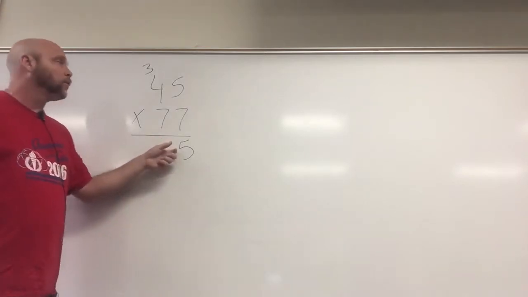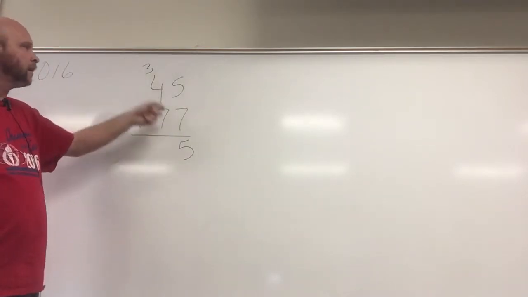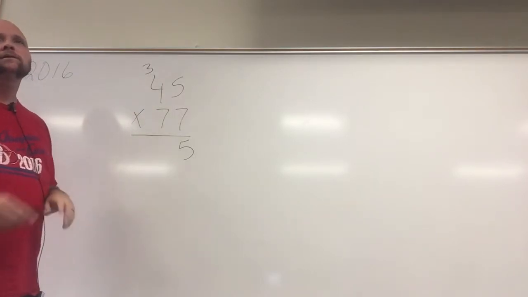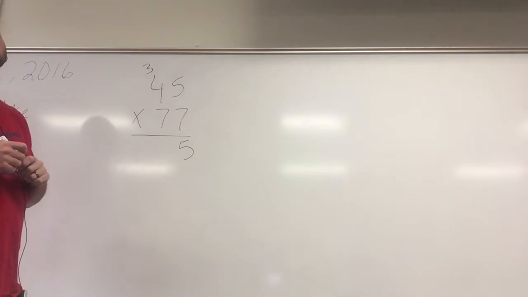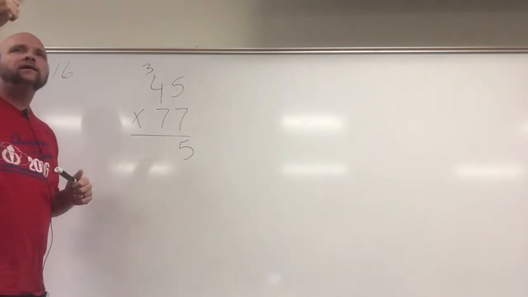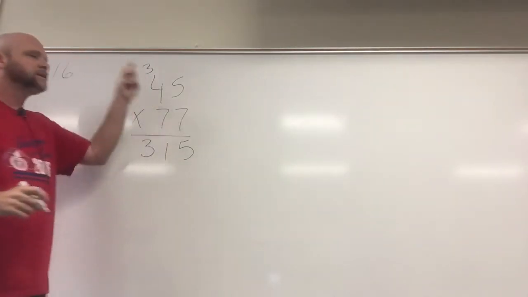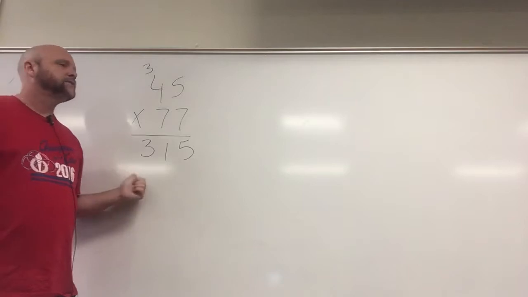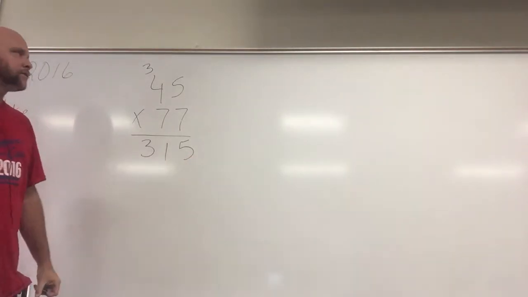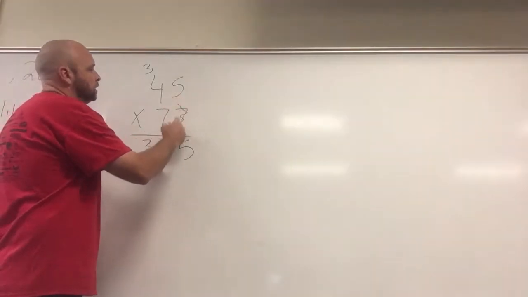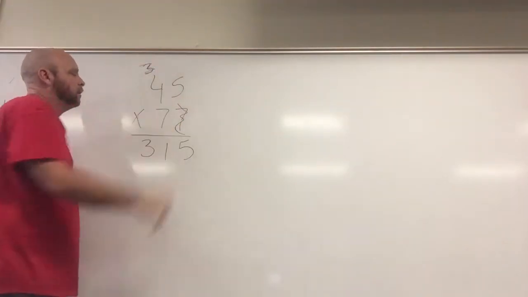We put our 5 in our ones place. We carry our 3. Taylor, what is 7 times 4? Plus 3 more. 28, 29, 30, 31. 31. So 7 times 45 is 315. Oscar, you follow me? Okay? We are done with our ones place. We are done with what I carried here.